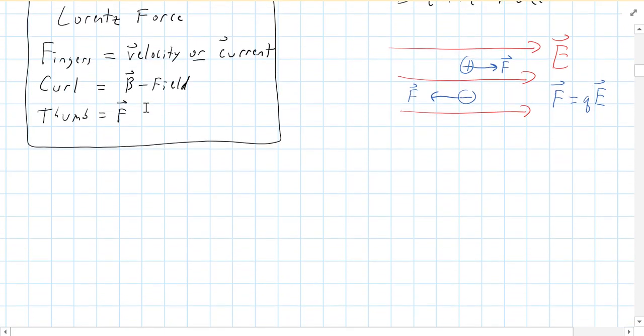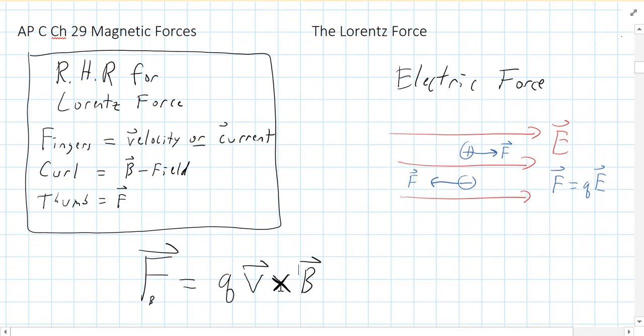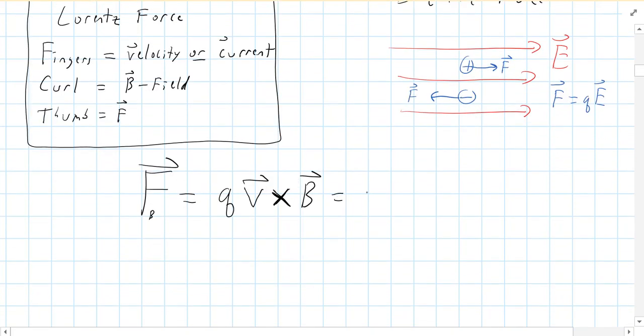For a magnetic force, the Lorentz force, so that's our force magnetic, is equal to the charge Q times the velocity of the charge, and that's a vector, cross the magnetic field. Now, you might recall what cross product, what does that tell you about two vectors? It tells you how perpendicular they are. What trig function tells you how perpendicular two things are? Well, that's sine of the angle. So the magnitude of this would be Q, V, B, sine of the angle between the V and the B.